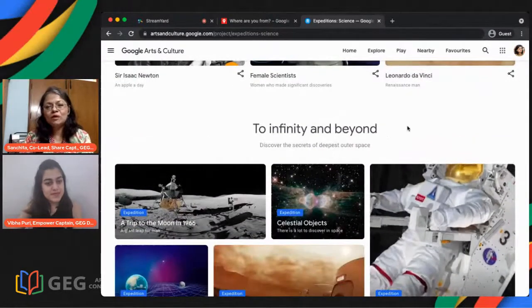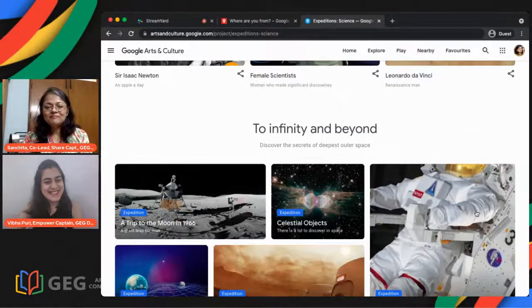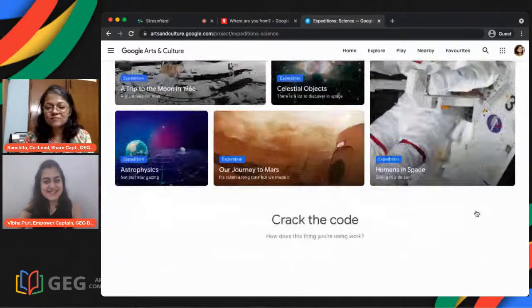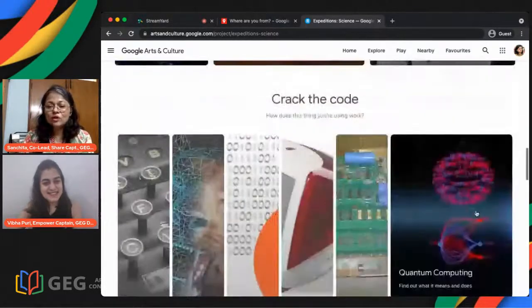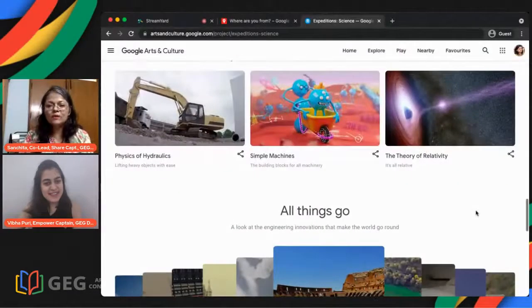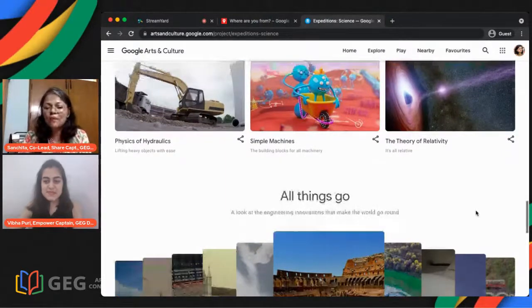And to infinity and beyond. I mean, who can forget Toy Story? And you can go and explore space and celestial objects. You can look at coding and explore that with your students. So Google Arts and Culture, when it began, was very simple, but as you can see, it's become more and more and more sophisticated, covering so many subject areas, right?